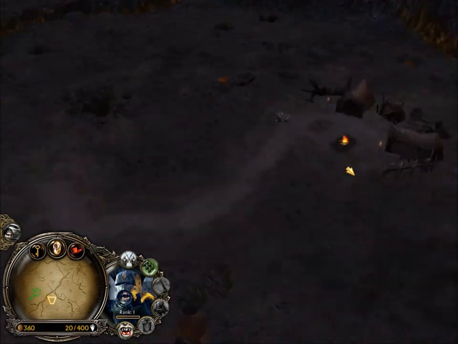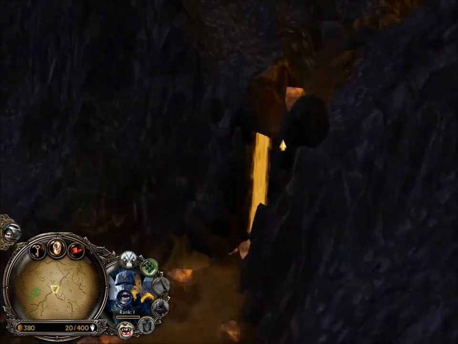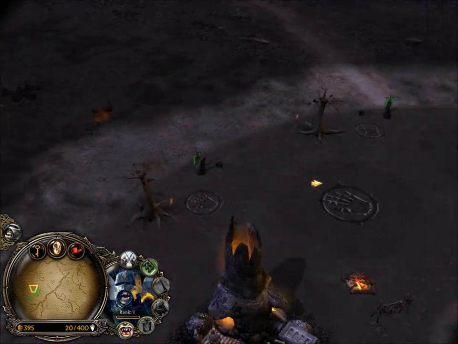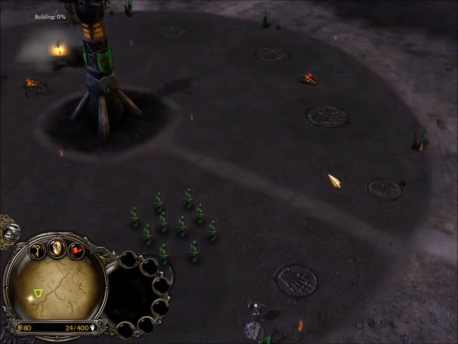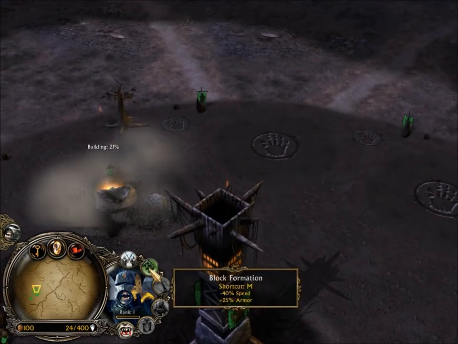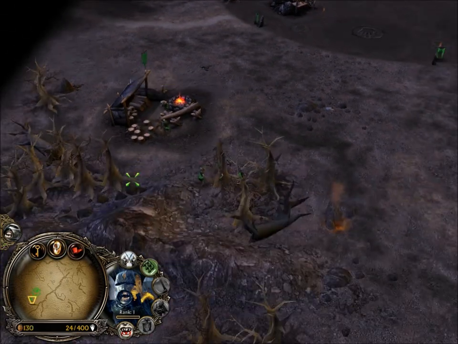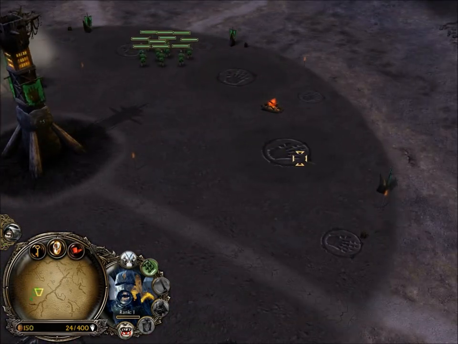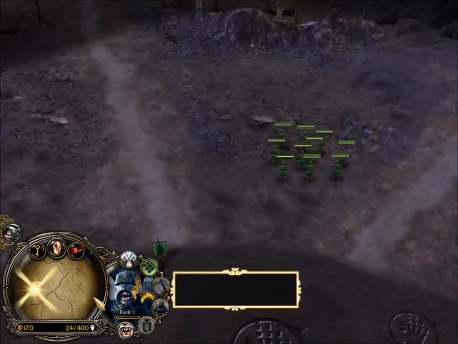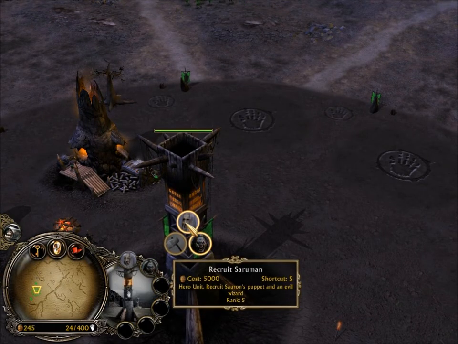Going up here. Are there any outposts on this map? That's what I want to know. I don't think there are, so. Ready weapons. Keep up. We do have block formation, war chant. We can destroy a single thing of goblins with our Uruk-hai. Lurtz, 1200.